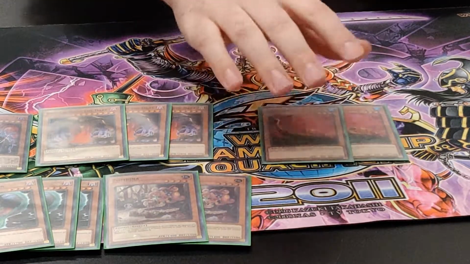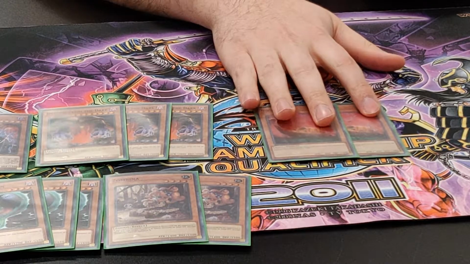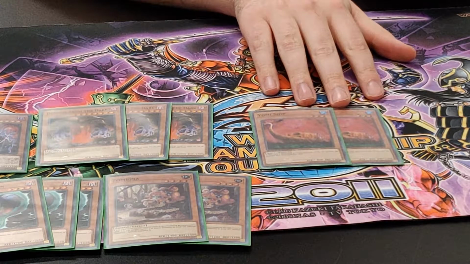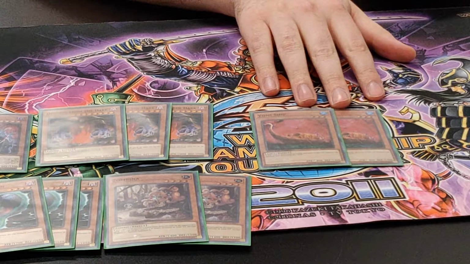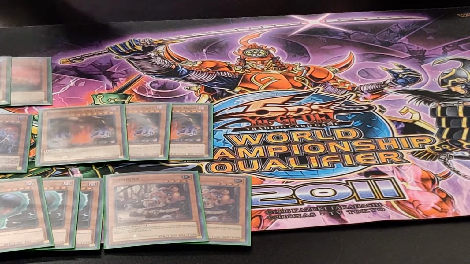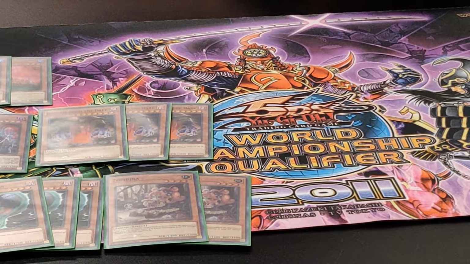Was this a last-minute decision with the Yomi Ship? I mean, I've always kind of played Yomi Ship in the deck. I like it as a card. It's a good card. Okay. Always works. Almost seems like it's a staple in almost every deck now. Yeah, it's good, especially with Zombina that can bring it back.